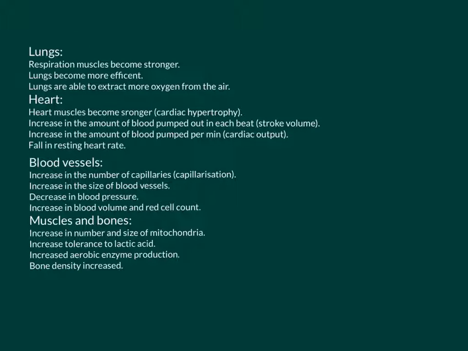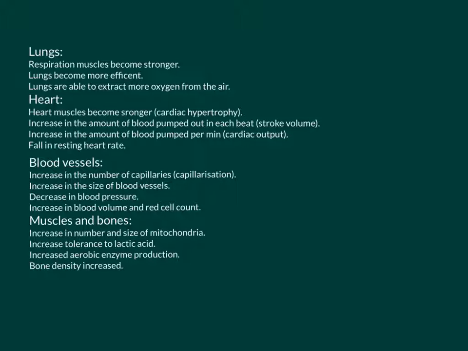Some other changes that occur in the body due to exercise are in the lungs. The respiratory muscles become stronger, lungs become more efficient, and lungs are able to extract more oxygen from air. As the heart muscle becomes stronger, there is an increase in the amount of blood being pumped out at each beat, an increase in the amount of blood being pumped out per minute, and a fall in resting heart rate.